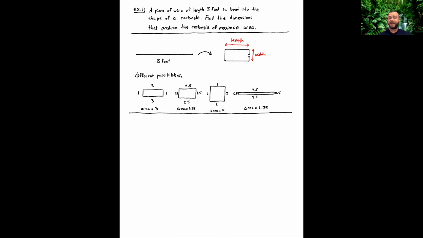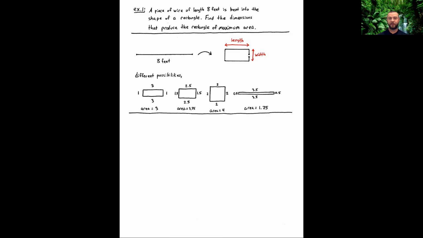Now, you might be thinking, is that the maximum area that we can get for a piece of wire of length 8 feet? We'll see. We could also go to the extreme, the last configuration there, where we make it really, really long, but at the same time, really narrow.